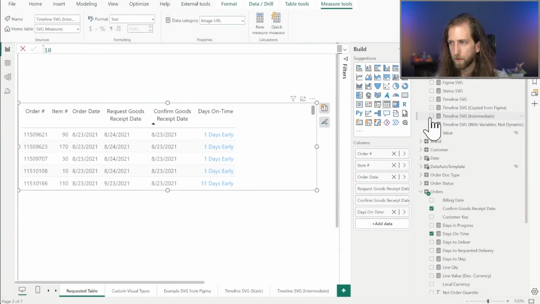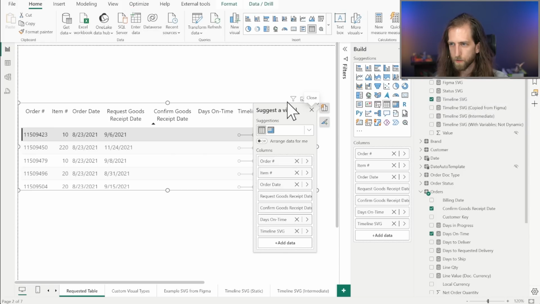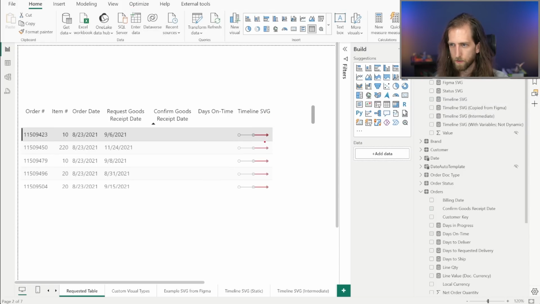Now, how we could deal with this is in our final version. So as you can see, this issue is fixed. So not only do we have now the red line, but it also has another vector, a triangle, so an arrow, to indicate that it goes beyond the axis limits.